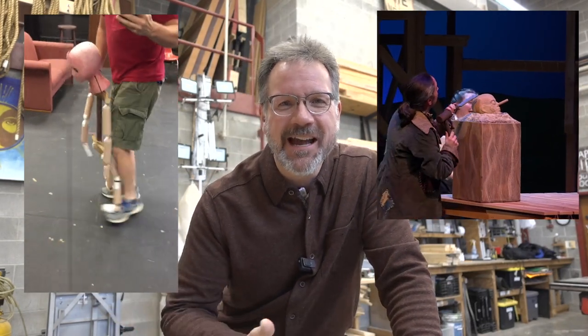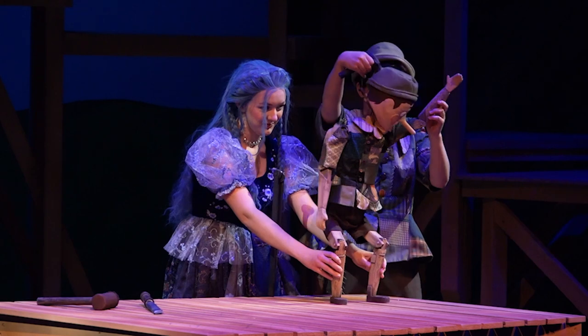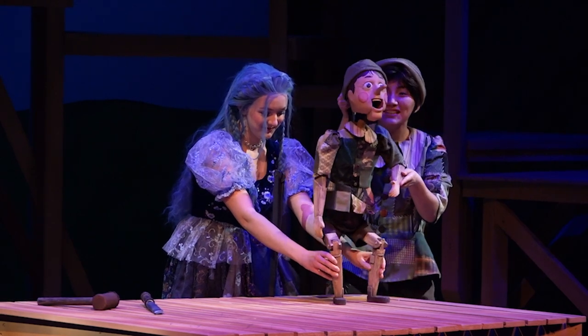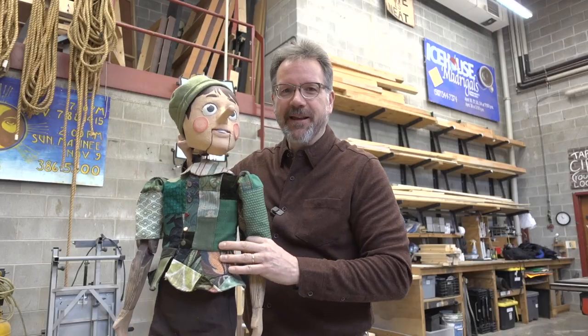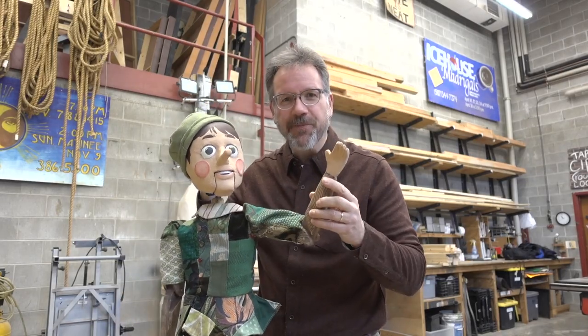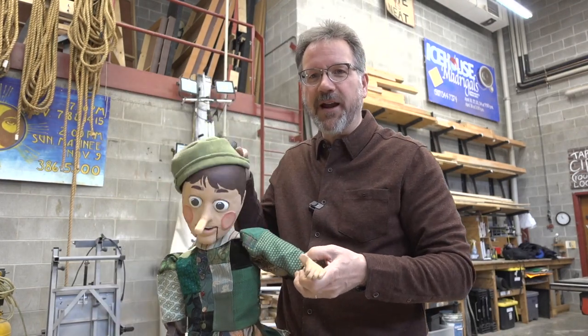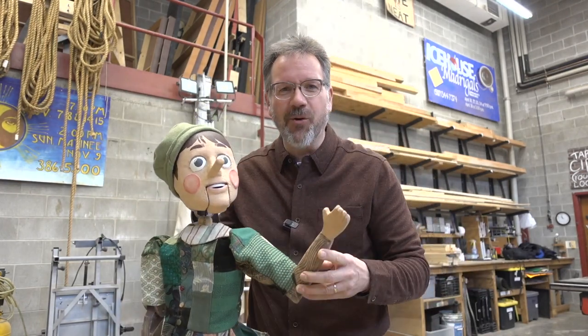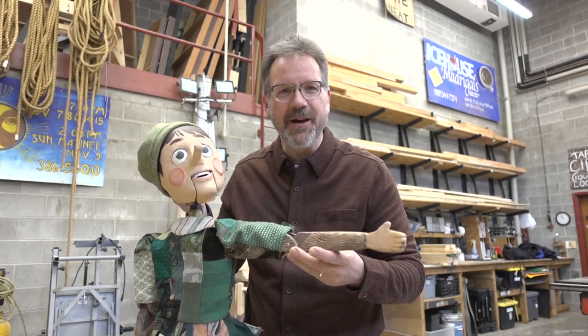We wanted to see how Pinocchio moves from being a block of wood to an actual puppet to a human being. Well, anyways, it was on me to try to build a Pinocchio puppet, and this is Pinocchio. He can move his mouth and he can talk, he can look around. I want to walk you through how I made this puppet.